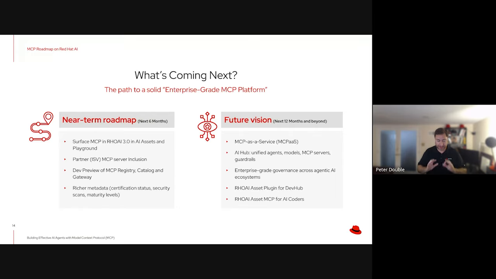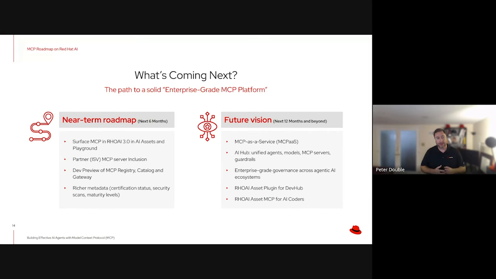Once that has been completely surfaced and made easily available for our clients, we will be moving on into other areas, of course. But with 3.0, we are also going to be starting up the partner or ISV MCP server inclusion, which means that we have many different partners that will be listing their MCP servers that have been checked and validated, but not quite certified yet. And I just want to make sure people are aware of that, because we don't know what certification truly looks like yet, because the protocol, as I said before, is in its infancy.